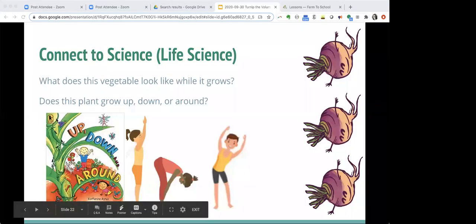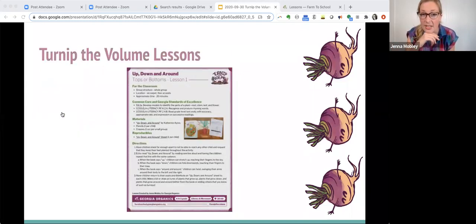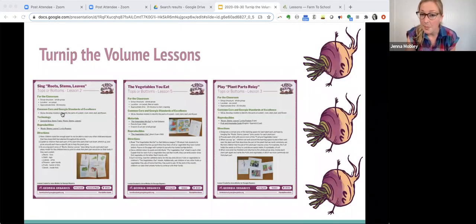Those are all ways to explore vegetables before we even eat them — what plant parts do we see? This little root looks like it might be the part under the soil that drinks water, and the stems and leaves get sunlight and breathe in the air. Anything we can do to connect what we are going to eat to something that grows out of the ground is valuable, even if the students didn't grow it themselves. The slides here will show you exactly what these Turn Up the Volume lesson plans look like so you can find them amongst all of the resources.